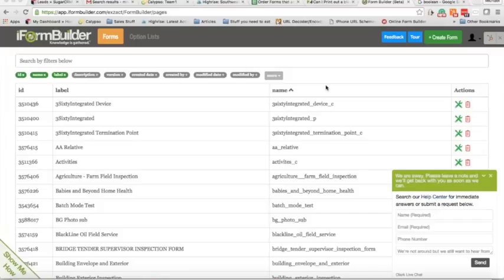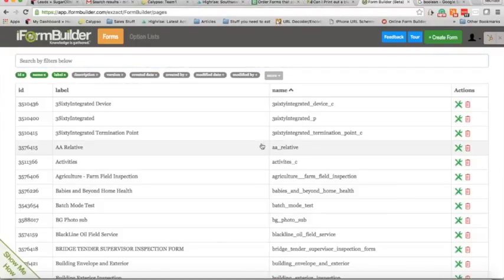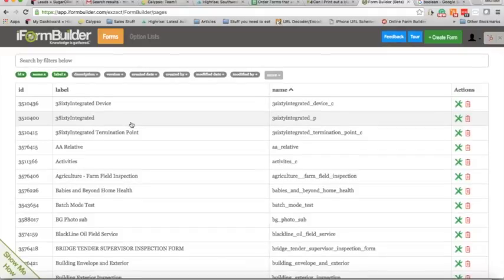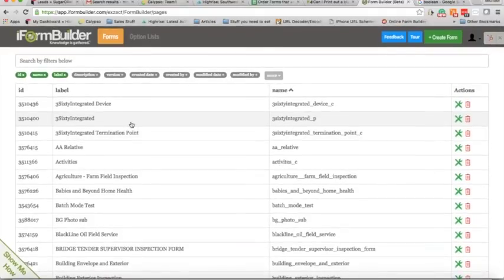So as you guys can see already, it's a brand new interface. It looks nothing like the current form builder that we have. You'll notice at the top, by default, you'll see the ID, the label, and the name. Now that name is actually where we have the naming convention currently. What I love is that you're able to see the label, which is what the user is seeing on the device. You'll also see at the very top, you can actually customize this table and how it appears.